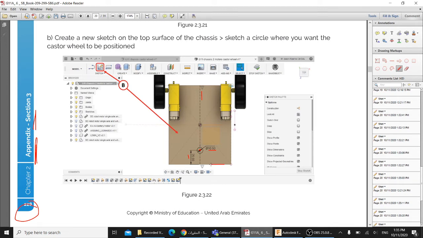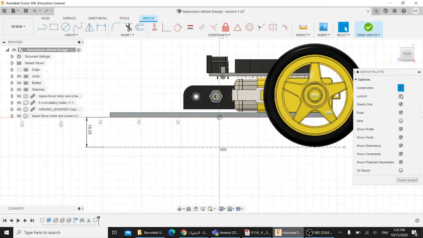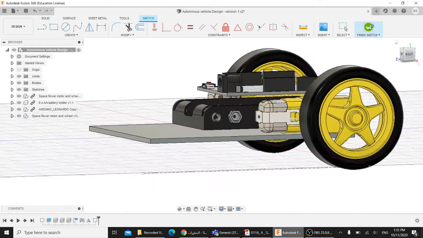So he told me to sketch on the top surface of the chassis. Yeah, I can now finish my sketch.